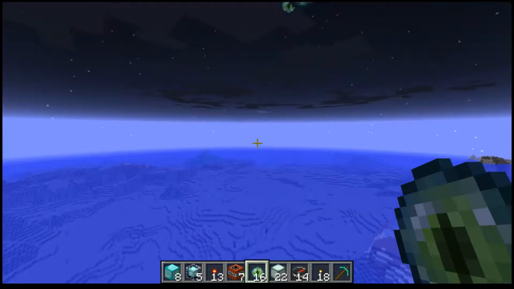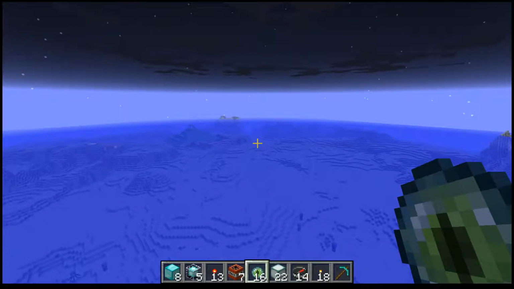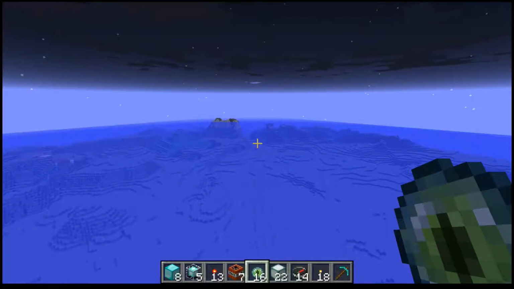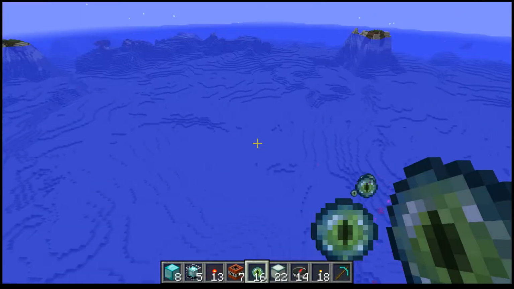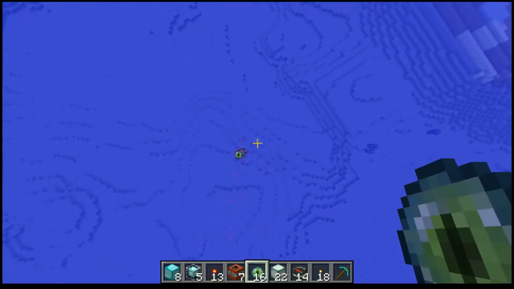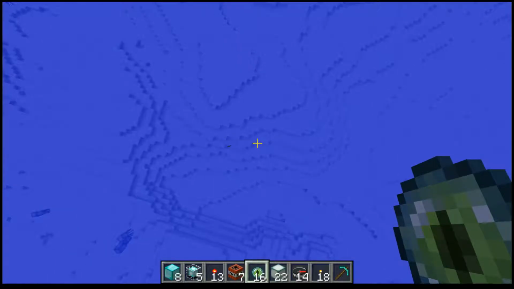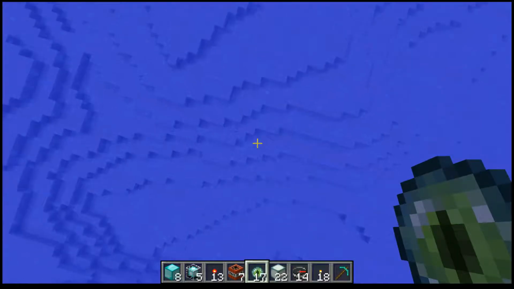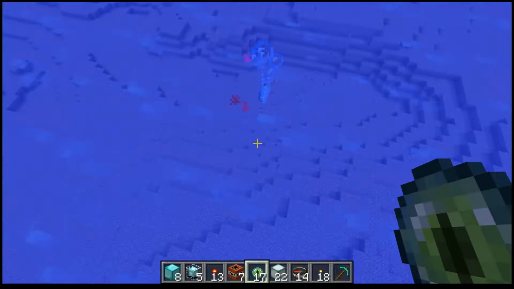I'm lost here. I'm kind of lost here at the moment. There's an ocean monument. I'm not sure if it's one of the ones we saw before or not. There seem to be multiple monuments here. Oh, it looks like we're on to something here. The Eye of Ender says we need to dig down here.